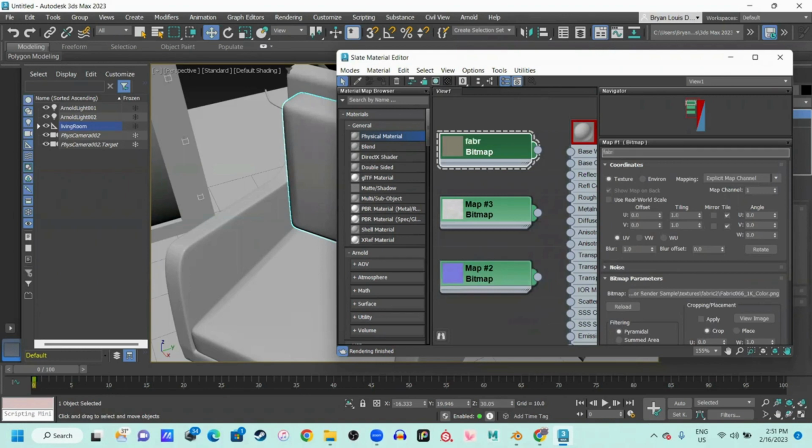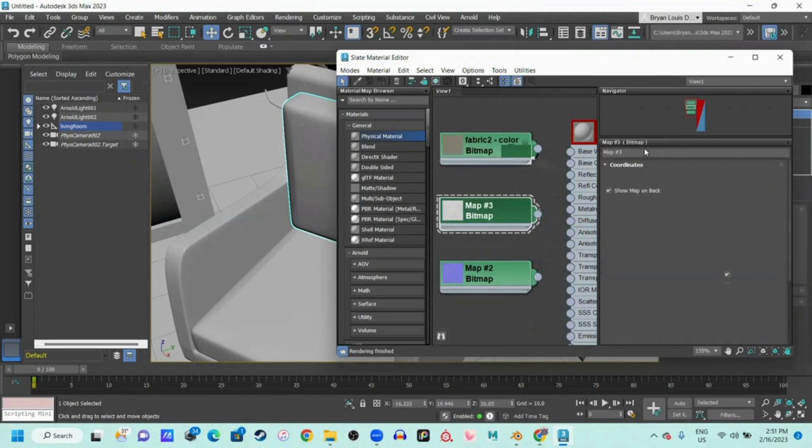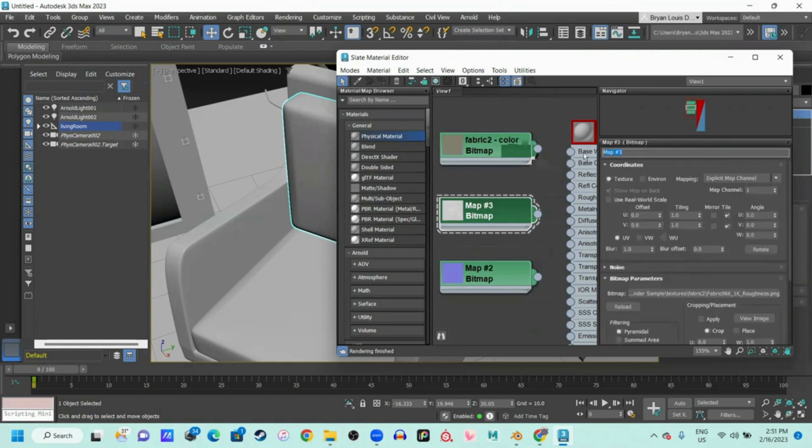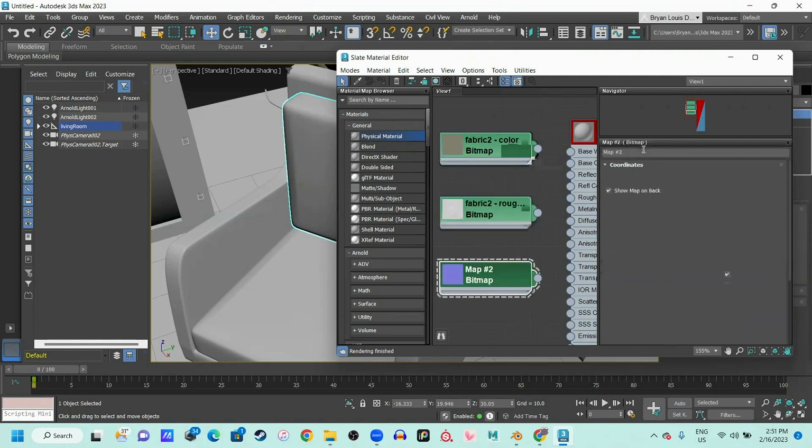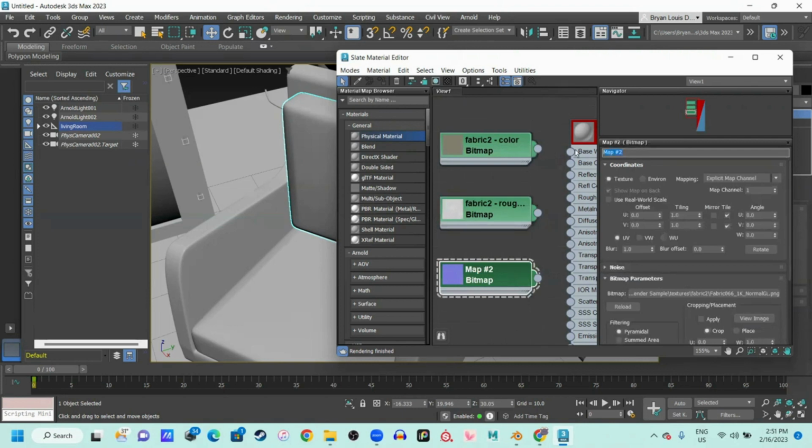So, nakalagay sa akin, fabric 2-color. And then, this one is yung roughness. Fabric 2-roughness. And then, itong normal, lagay natin siya sa fabric 2-normal.